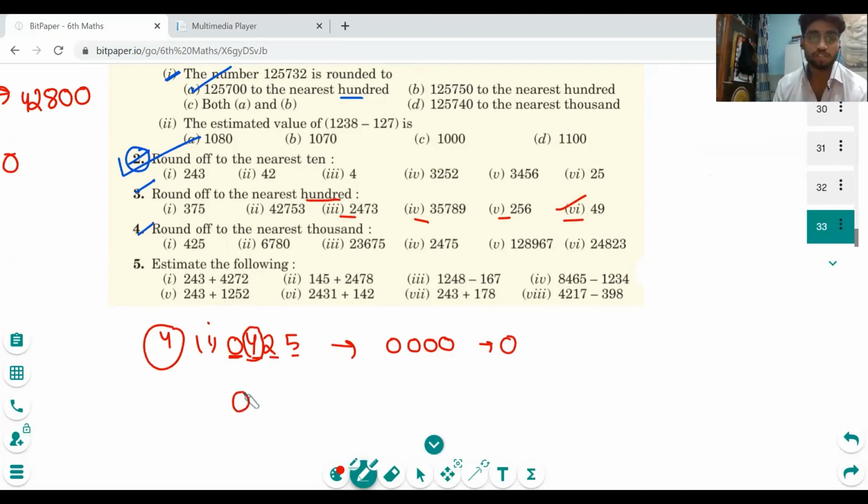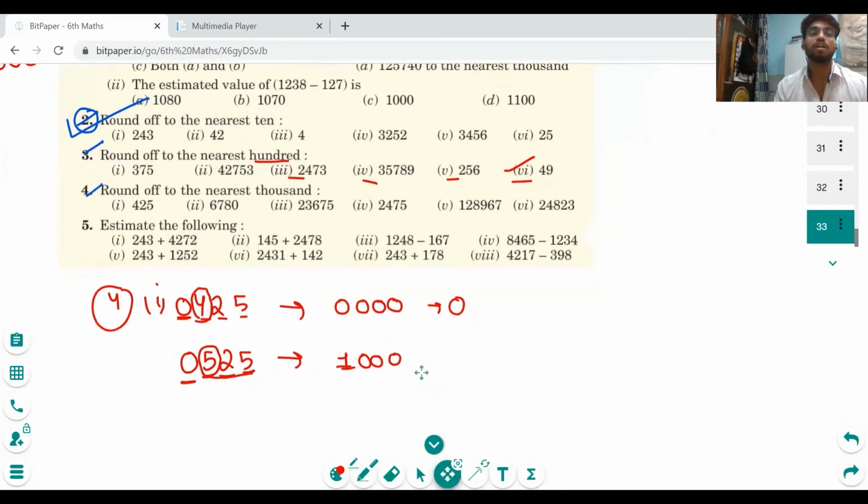But what if it was 0, 5, 2, 5? I'm just trying to make you understand how we are supposed to do it when there is no 1,000 place and they are asking us to round to the nearest 1,000, right? Again, ones, tens, 100. We'll make everything 0 before that. Whatever place you have to round off, we make everything before that 0. So 1, 2, 3. Now observe the 100 place. It is 5, equal to 5. So I will increase this guy by 1. So this time it is 1,000. So that's how it works.